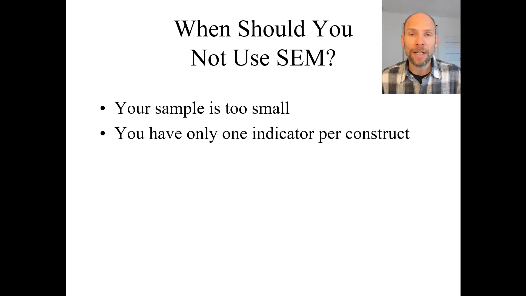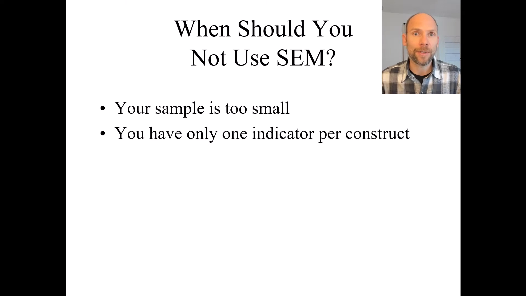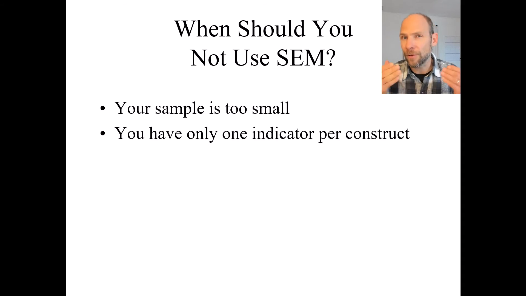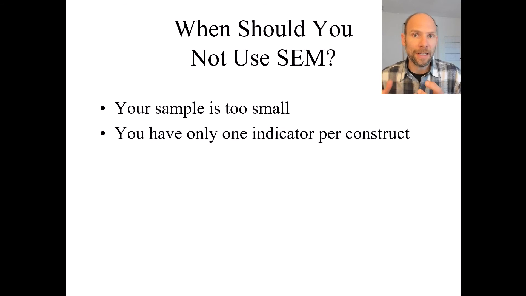Furthermore, in structural equation modeling we usually use multiple indicators for each latent variable, and that may sometimes not be possible. Sometimes studies are limited to a single item for each construct, and then it can also be an issue to use SEM. If you have only a single indicator, you would have to have really good information about the reliability of that item in your sample — you'd have to come up with an estimation of reliability so you can fix the error variance appropriately. If you don't know how reliable that item is, you might run into problems.